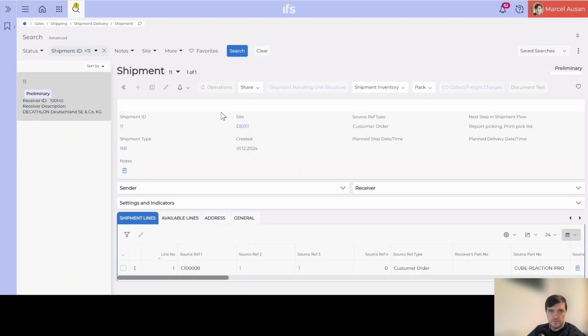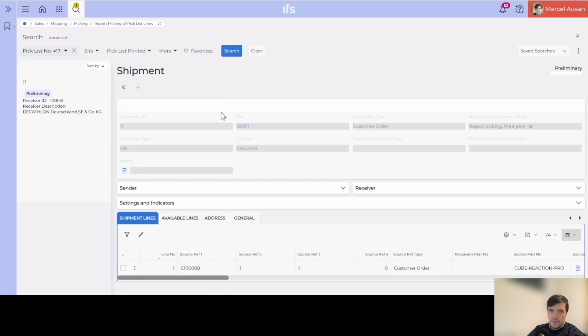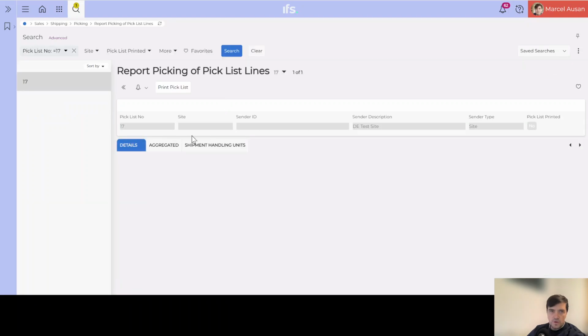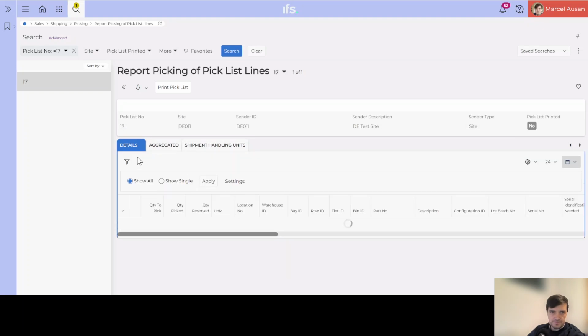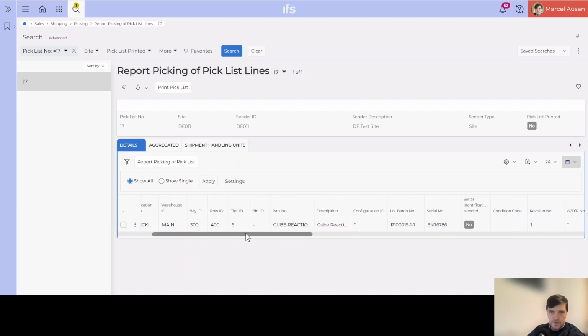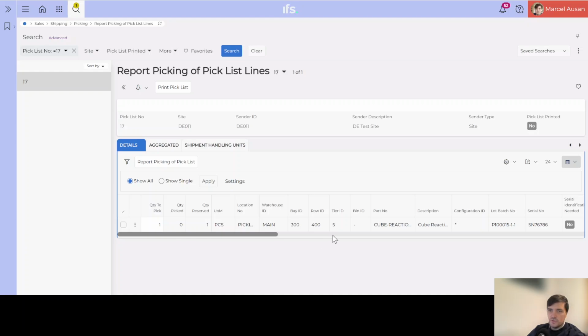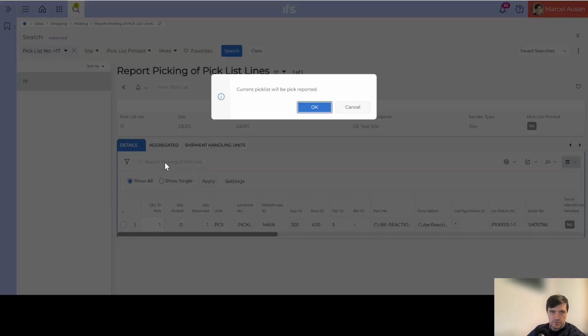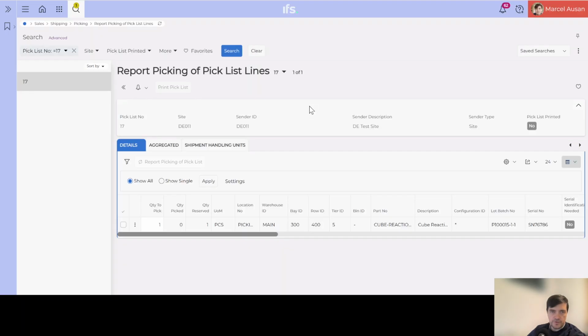I go to report picking of pick list lines. At this moment, we are taking one piece of the bicycle from our warehouse location, and we will move it into the shipping preparation area. This operation, report picking, will also create inventory transactions, but I will show you in a minute. So quantity to pick one, yes, report picking, okay, perfect.